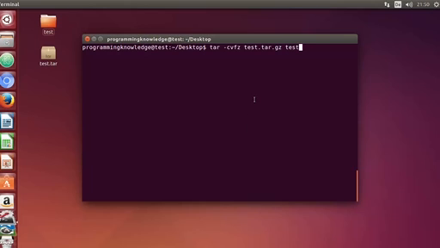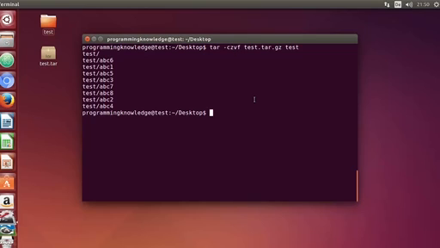But you need to remember one thing here, that this z flag must come after your c flag. Okay, so czvf, and then press enter, and it's going to create your tar.gz file, right?